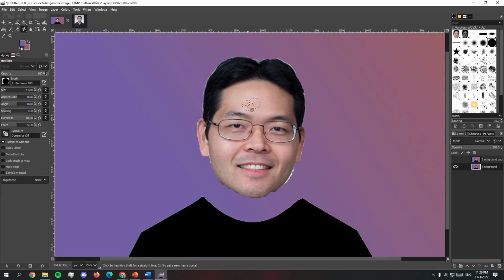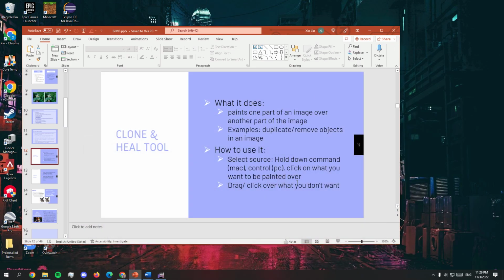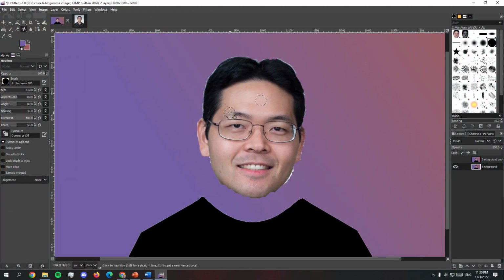Once I hold Control and click on where I want to copy from, it should remain. That's where I will be copying from. After I do that, I can either click and drag, or I can just simply click over. If I click and drag, you can see that the top part is moving along, and that means that the part that's duplicating is also just copying from here. So for example, if I keep going, it would just start duplicating everything that's beyond that point. But I don't really want that. I want it to be consistent.